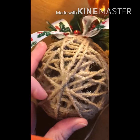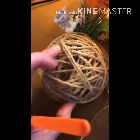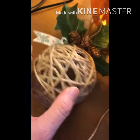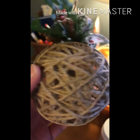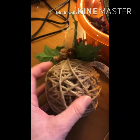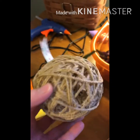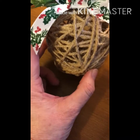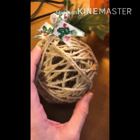Follow the lines of your twine and try not to get it in the holes too much. If you do, you can push it out. It's kind of easy to get out, but it kind of adds a little bit of a glitter look to the ball, I think, as well. But go ahead and totally cover the twine with your Mod Podge. And then you're gonna let it sit and dry overnight.